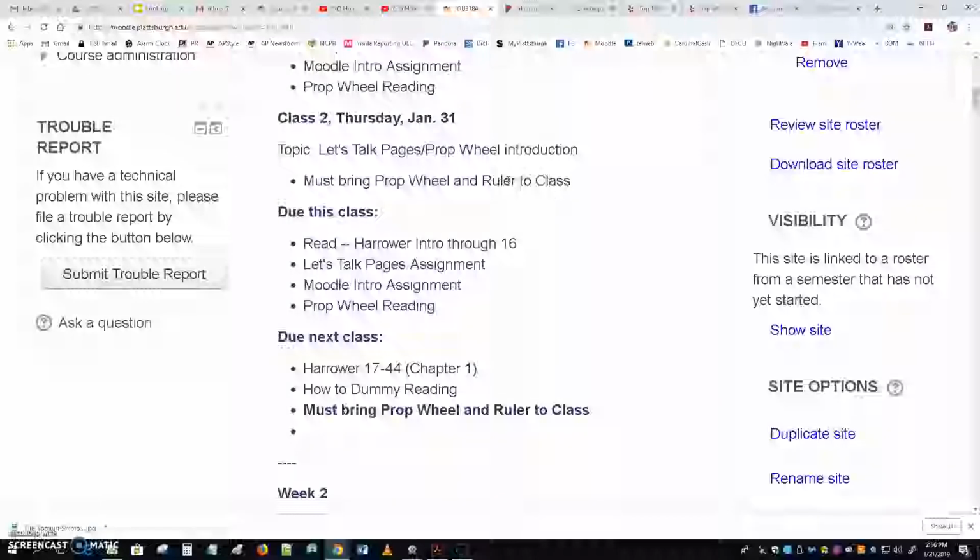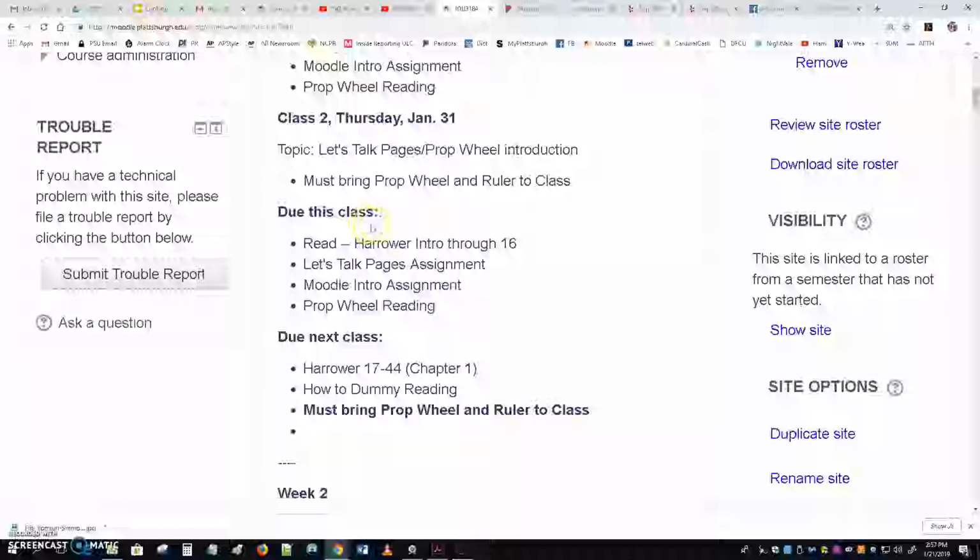You should be able to get a proportion wheel in the campus store, the bookstore, where it's been listed as required equipment for this class. However, if you want, as an alternative, you should probably get one at Staples. They have them there too. So let's continue along. That's a stern note to make sure by next class. Then you'll have to bring it every class for a while until we stop using them.